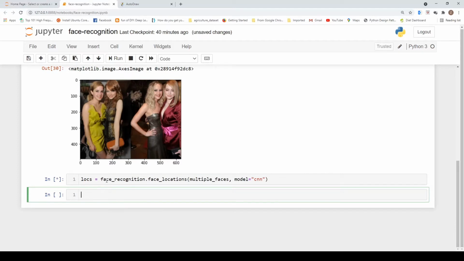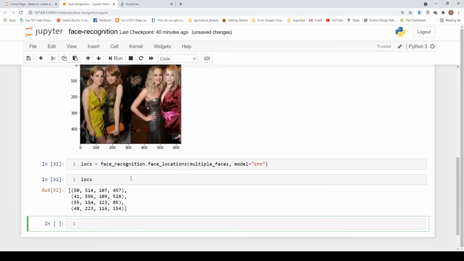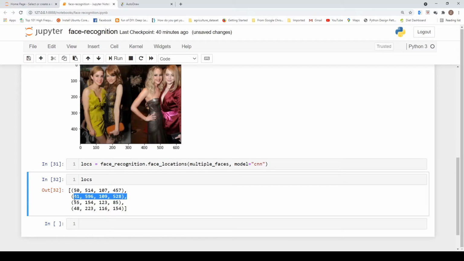I'm not running the model in a GPU based environment, so it's taking some time, but if you have a GPU, you can probably speed this up. Okay, so we have got the locations, and we get a set of 4 coordinates.